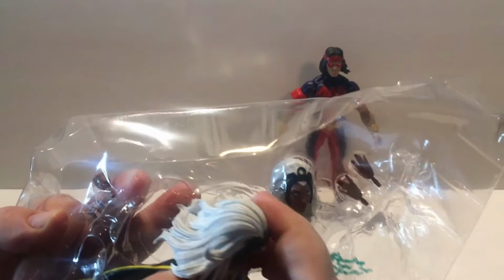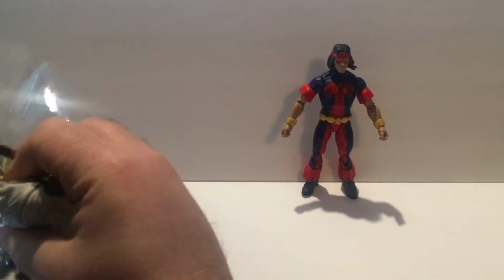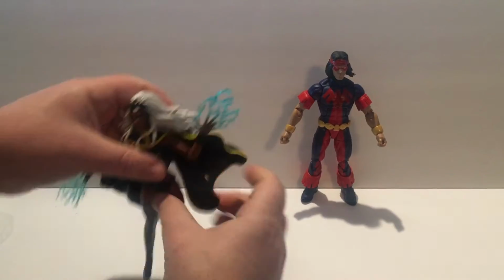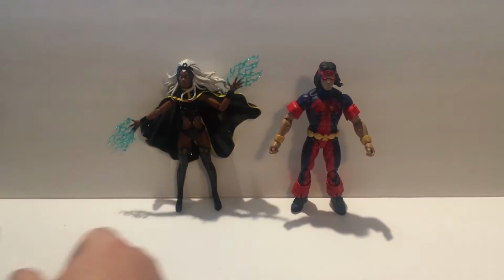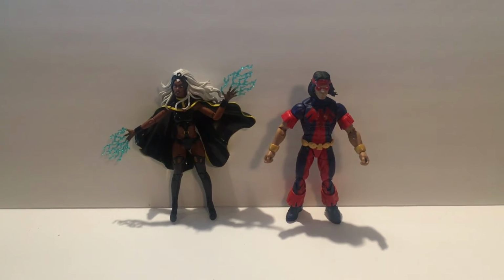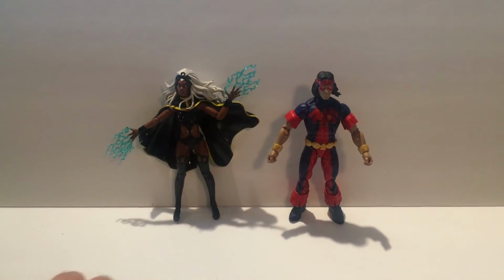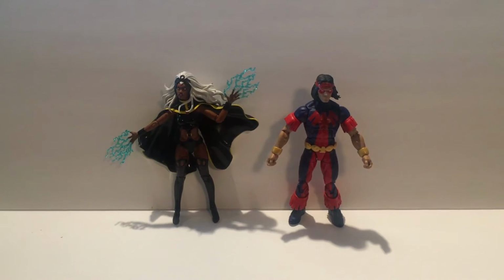And I think she just comes out of the package. You can see how tough it is to get her out. So she comes in this charged up look, where her hair is all flowing. It kind of reminds me of the X-Men, was it 1999 or 2000 film with Halle Berry, how when she lit up, her hair kind of spread out.